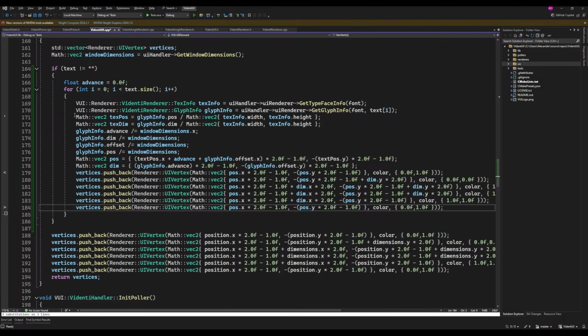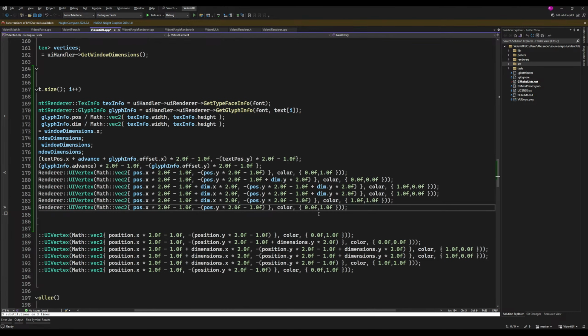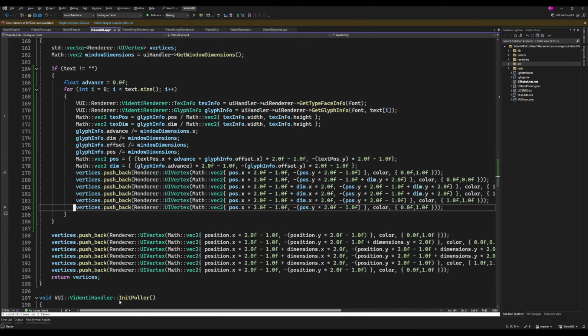Now, do I need this? Yes, I do. I will get to that later. At the moment, it just matters whether they're spaced correctly. Now, advance.